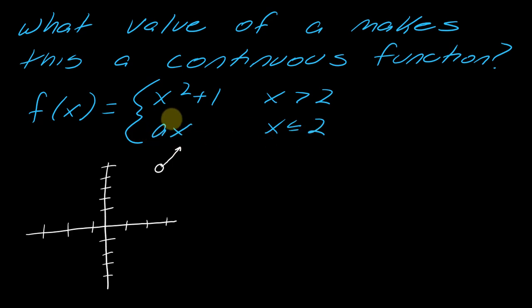I went ahead and actually graphed this part of the function. I graphed that right here and notice that the other part of this piecewise function that says Ax when x is less than or equal to two. So this is like not a complete thing I can graph right now, right? So I want to figure out what value of A would make these two pieces connected. So if this part right here is listed here, where I have this open dot, that's where I want an overlap to happen. So I want these two functions to be equal to one another at that point.